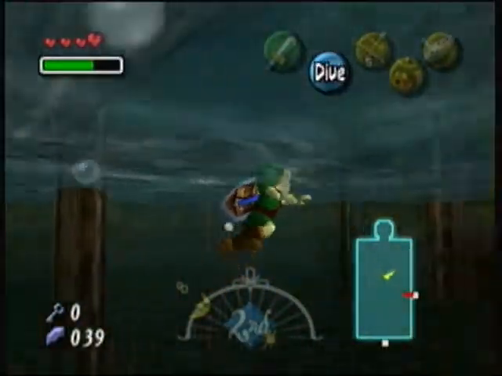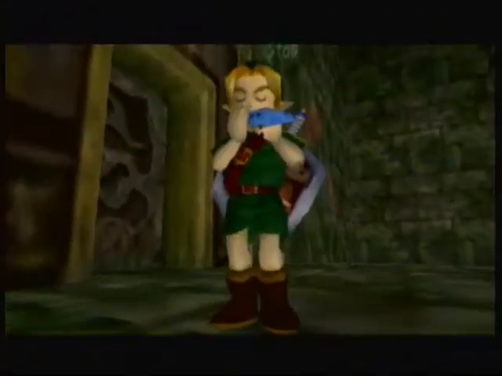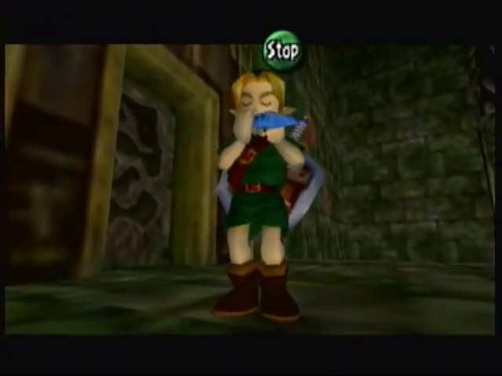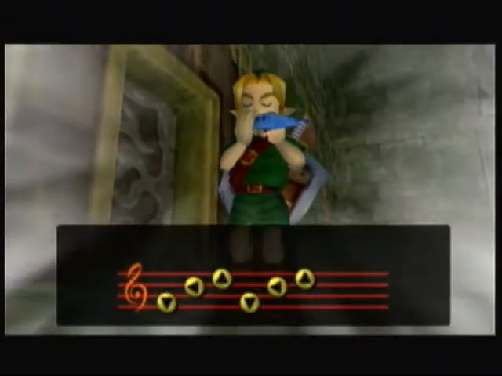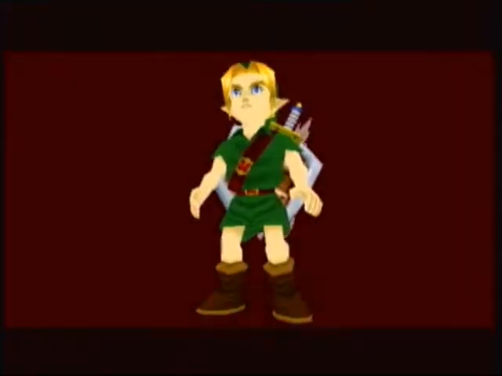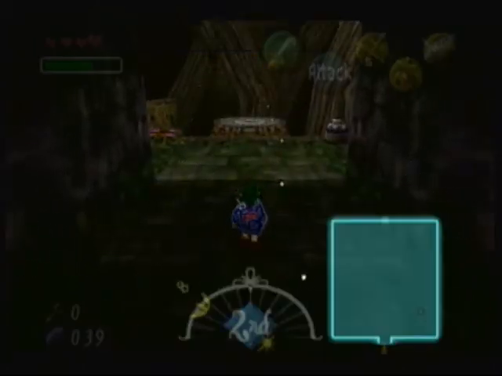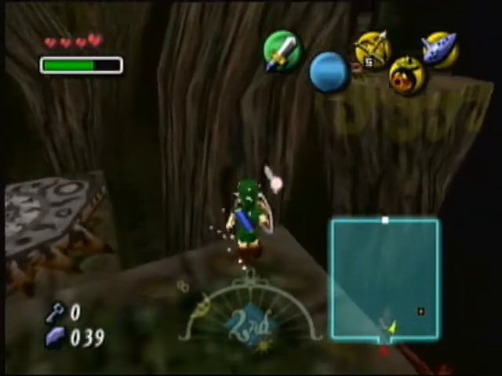So I say we now go back to the beginning of the dungeon and get the stray fairy that was in there. By the way, you can play the Song of Soaring in dungeons in order to soar to the entrance of the dungeon. Very useful. Alright then, let's find out where that other stray fairy was.